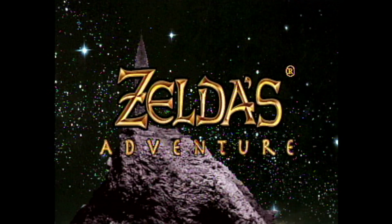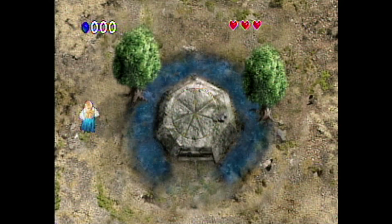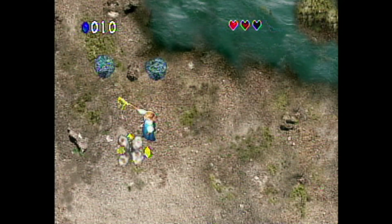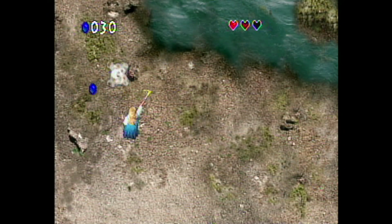2 years after the previous CDI Zelda games, Zelda's Adventure was released. Have you ever wondered what it'd be like to play the original Zelda with digitized people? I haven't either, but the developers at Veritas sure did. Veritas? Sounds like an ailment. I think my Veritas is acting up.